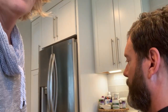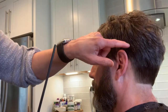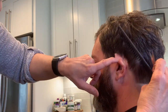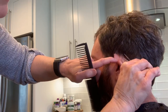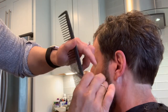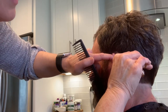So really what's important around the ears is to always bend the ear forward, and you're going to comb here, and you're going to see probably a lot of straggly hair hanging over. So just take shears and hold the ear down. Just trim a little bit at a time. There we go.